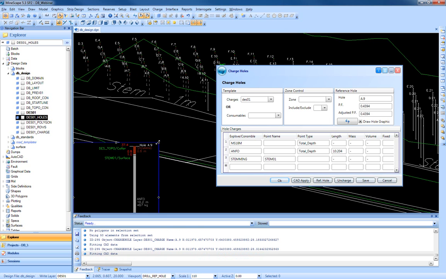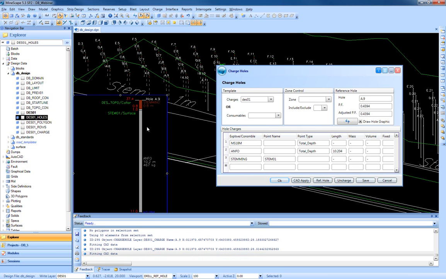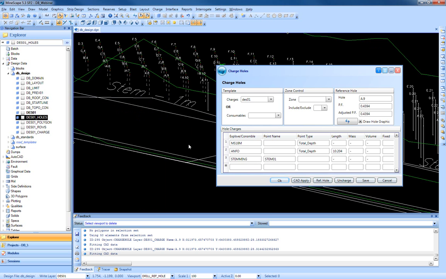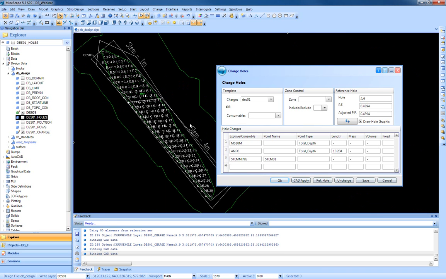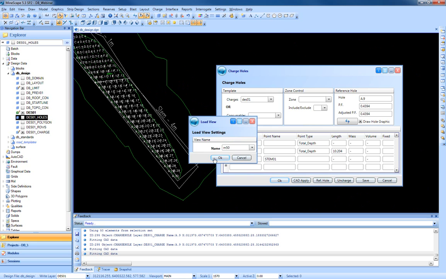And again, all it's doing is creating a reference hole for you. As you can see, the reference hole will show how the hole is charged, and it identifies the stemming, it identifies the amphel. So now I need to go ahead and create the reference hole for the 4 meter stem after I've built the 4 meters. So I'll go ahead and delete that, go back to top view, do the rotation.